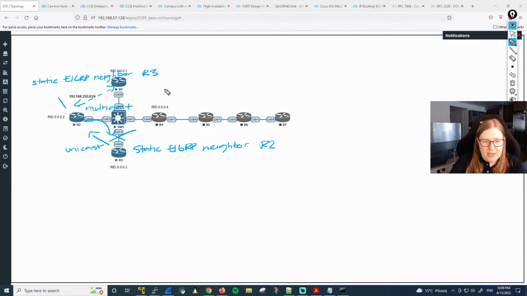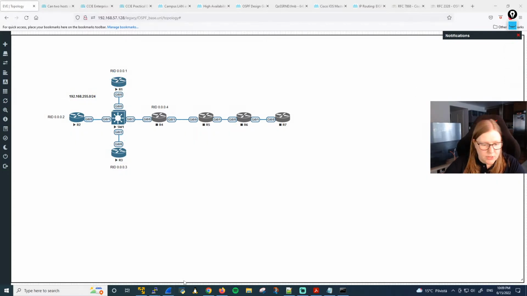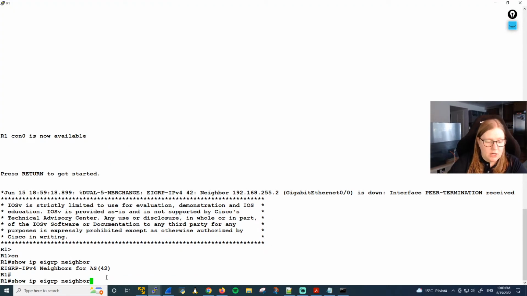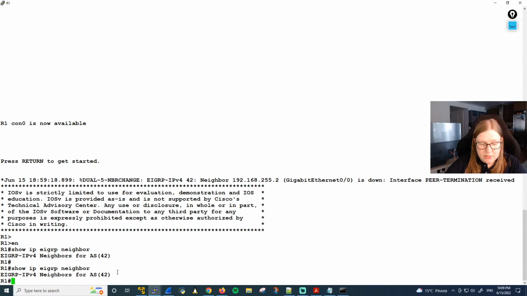So as soon as that static neighbor was configured, multicast capability is lost. So that means this Eigrp neighbor relationship went down as well. So that's why we have the situation, let's hide this for now, situation here that R1 has no neighbors, because we only have this configuration on it so far.